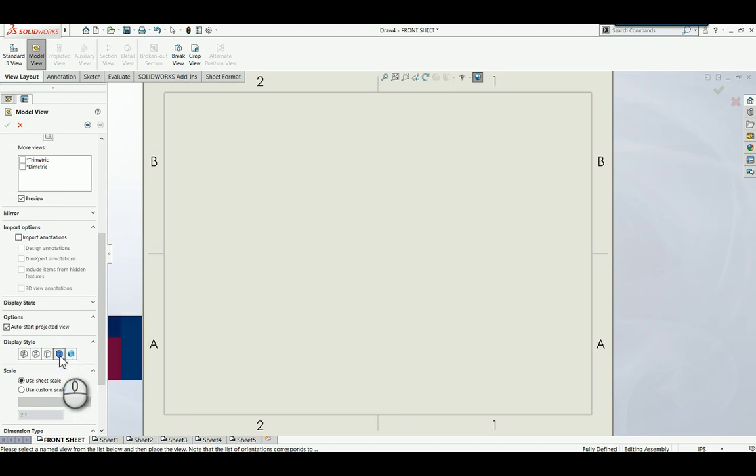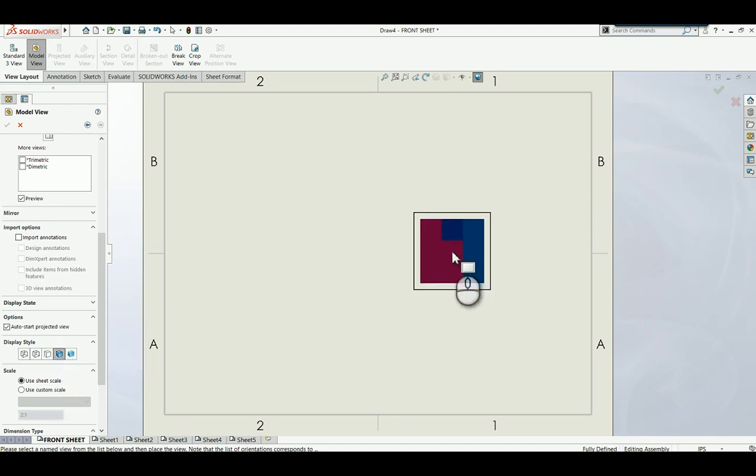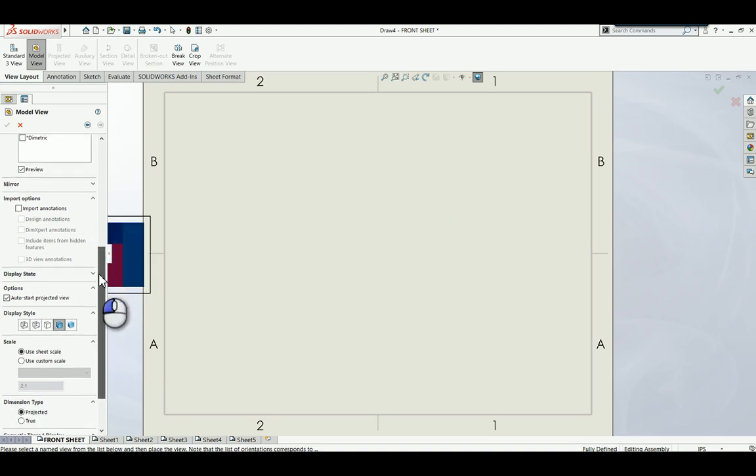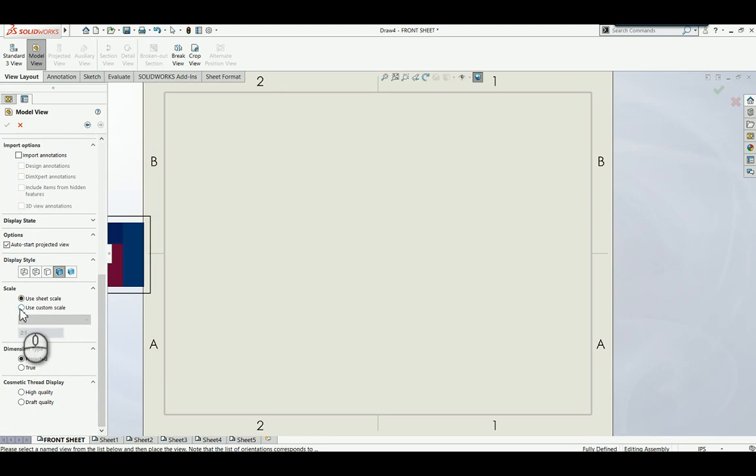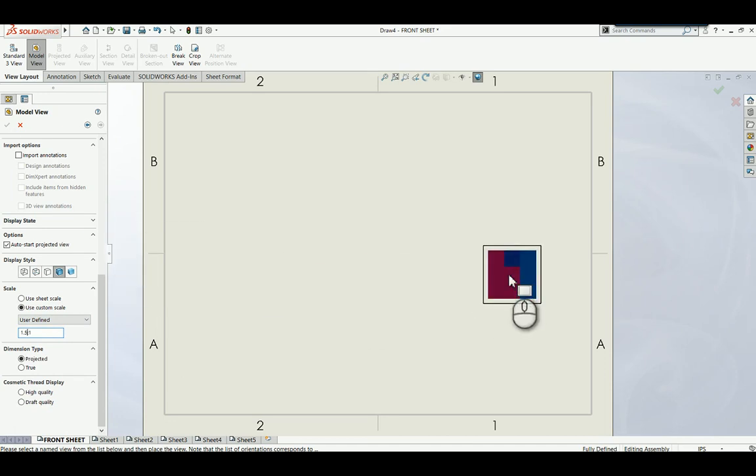And that looks like it's going to be a little big for 6 views. So I am also going to select Use Custom Scale. And I can use any of these that are provided, or I can do the user defined. And I'm going to choose 1.5 to 1. So you'll notice that brings my front view down a little bit smaller, and I can place that anywhere on this paper for right now.